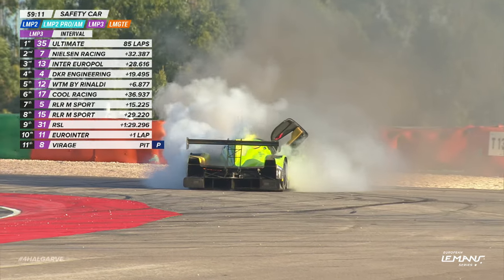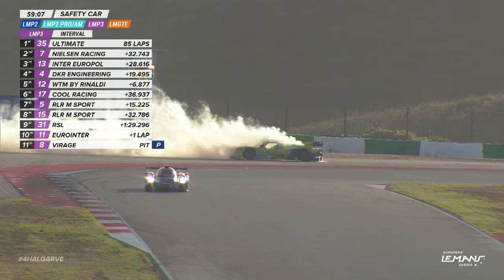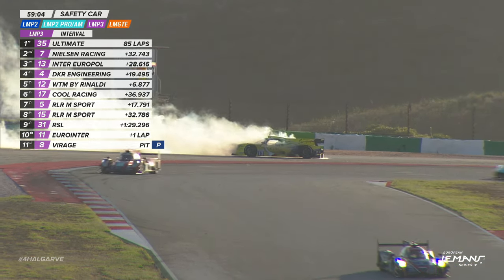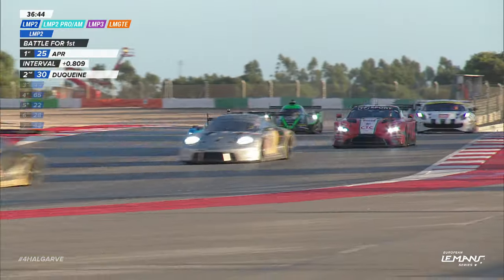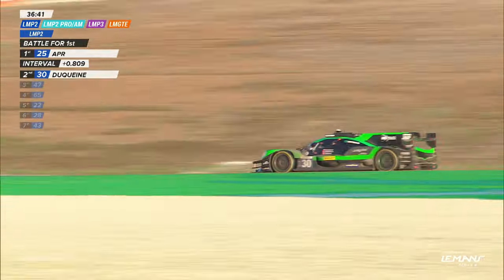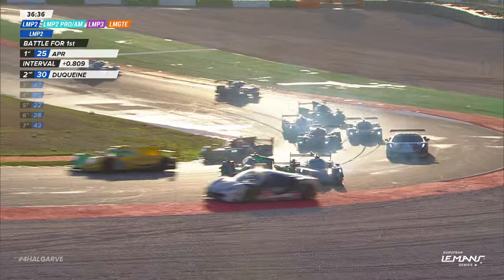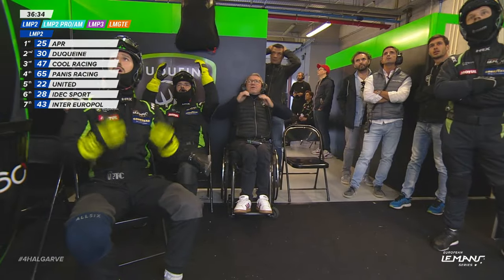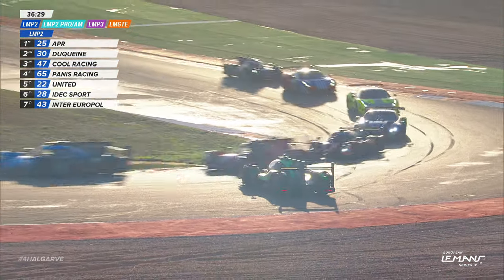I'm minded now to think back to — was it this time last year — when Europol Competition had a horrendous meeting here at Portimao as well. It was the final 15 minutes of the season where their car ended up in the gravel down at turns one, two and three. Thankfully there was space to the left-hand side of Alex Lin; otherwise that could have been absolute calamity. And now we do have calamity because the Duquesne car is sideways, and the 47 with Pejito Lopez was also involved. Thankfully it's off the racing line and allows everybody else safely through.